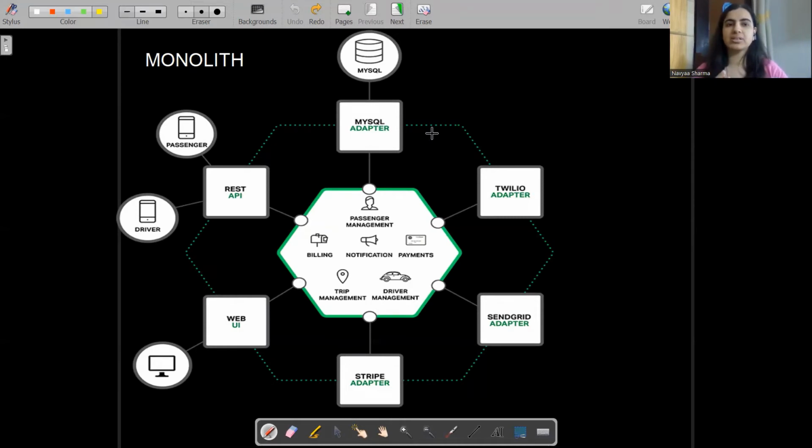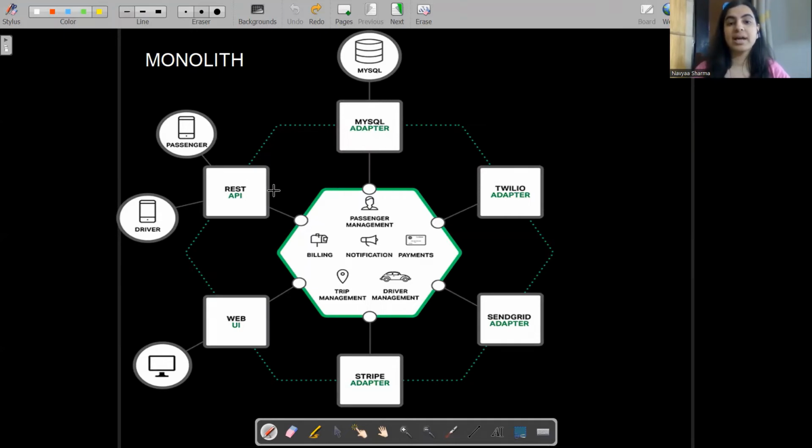Because it's low scale, my target is quite a low amount of reach of audience right now. I'm not thinking about it on a very high scale, right? That means there are not a lot of requests coming every second. That may not be the case, since your business is new. So the monolith architecture comes into play for smaller applications, where you don't need to scale them up to a larger extent, where you don't have a very high customer base.